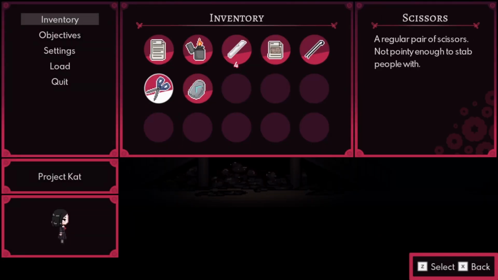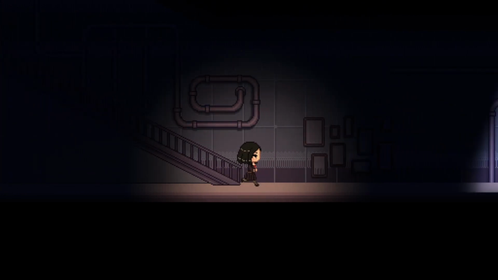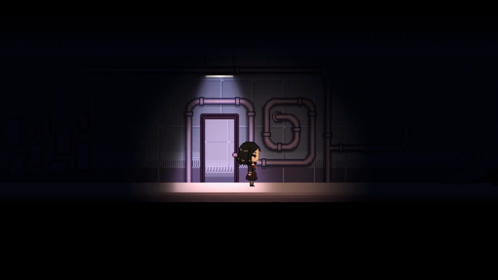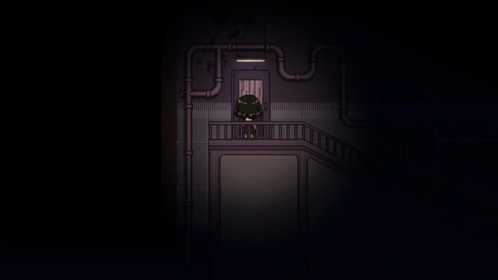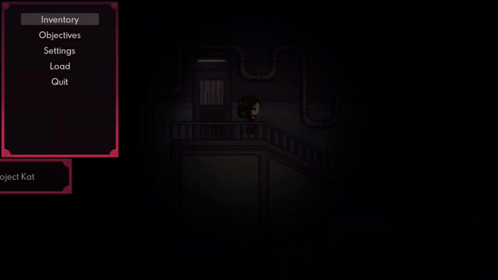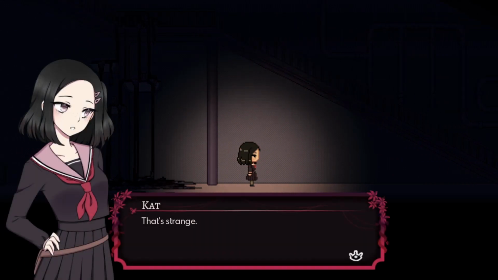That has no keyhole. Scissors. Chalk. Light it up. Rune. Interesting. It's locked. Yeah, these doors don't have keyholes. The one at the top has keyholes, but okay, let's try again. I'm gonna break it. Gosh. Seriously? Really? Are you kidding me? I definitely clicked it on the correct thing.